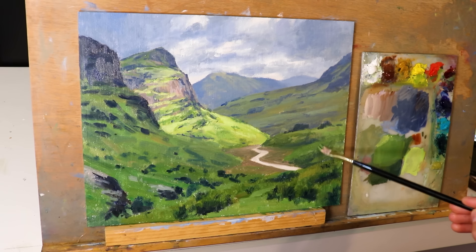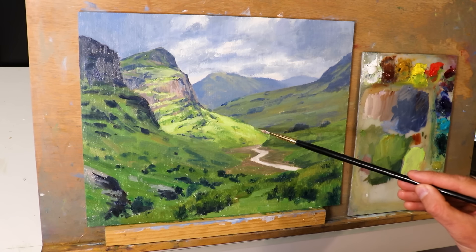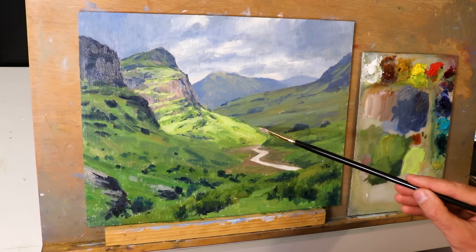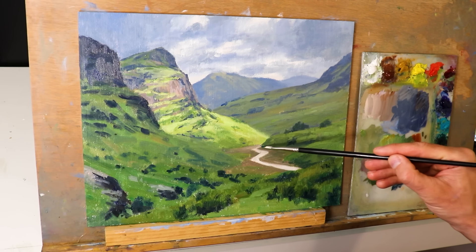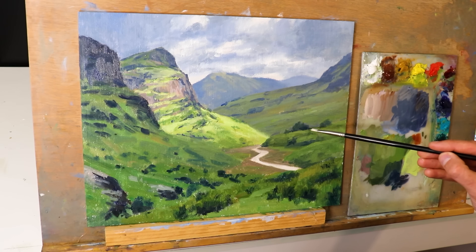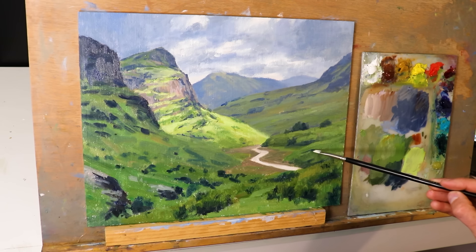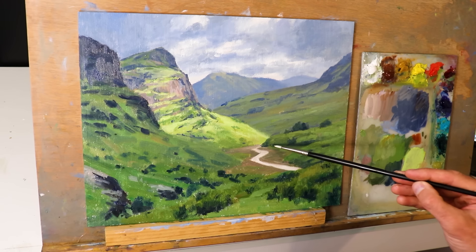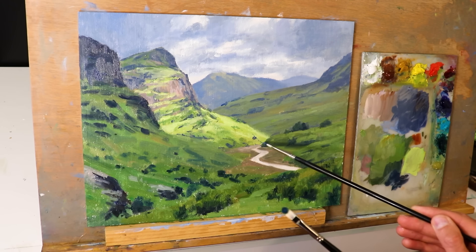Working across to the other side of the mid-ground, I'm getting different green tones. The greens centre around a mix of yellow ochre, ultramarine blue, and titanium white to start, creating a low-chroma green. I can increase the chroma by mixing in cadmium yellow medium, cobalt teal, or phthalo green, and then adding some kind of red — alizarin crimson or burnt sienna for distant areas, cadmium red light for foreground greens. In the foreground I use much less yellow ochre and more cadmium yellow medium.